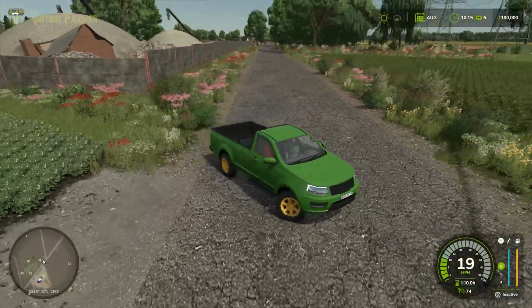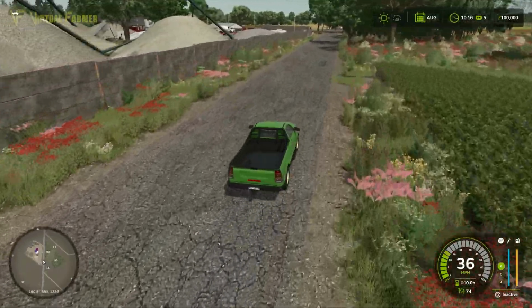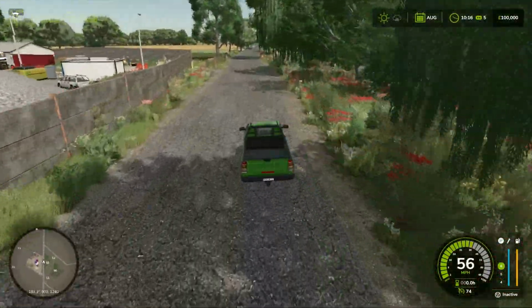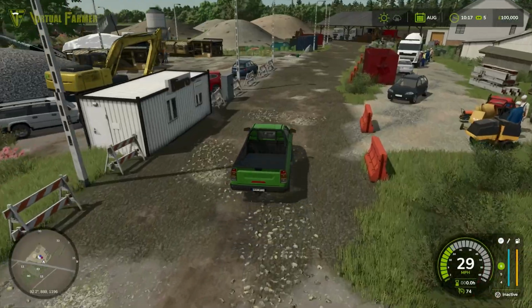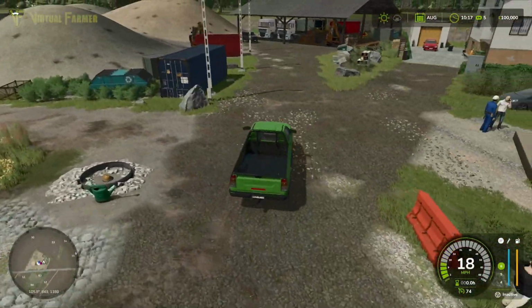That must have an entrance at the top end, I think. But yeah, I thought that was a BGA, but it's not. It's something completely different. And here it is. Entrance in. And big gravel area. We've got Stone Crusher over there.